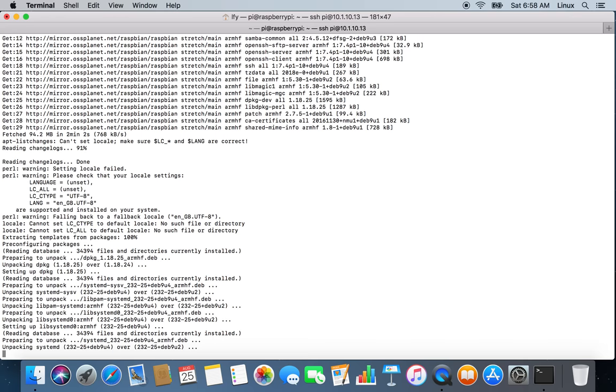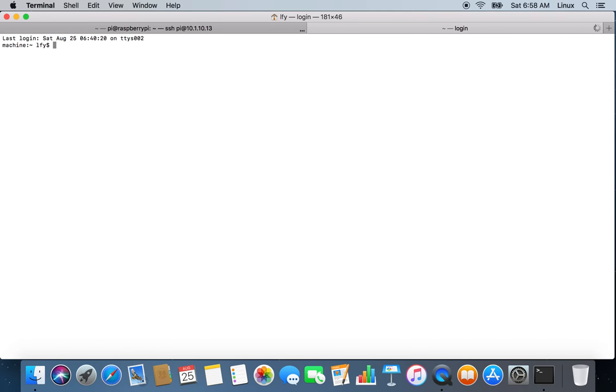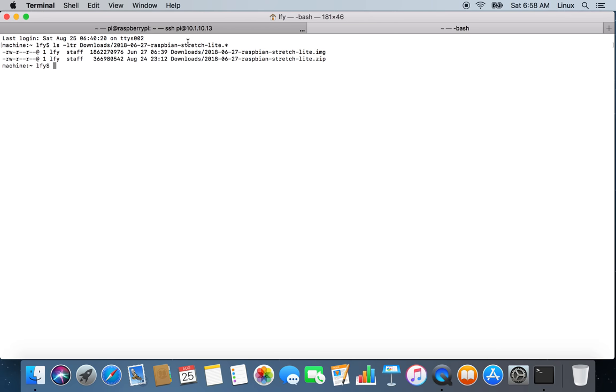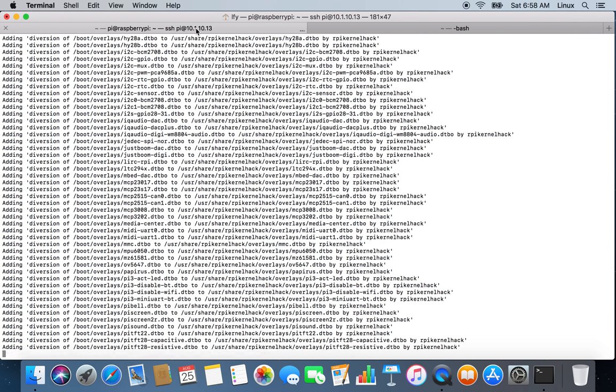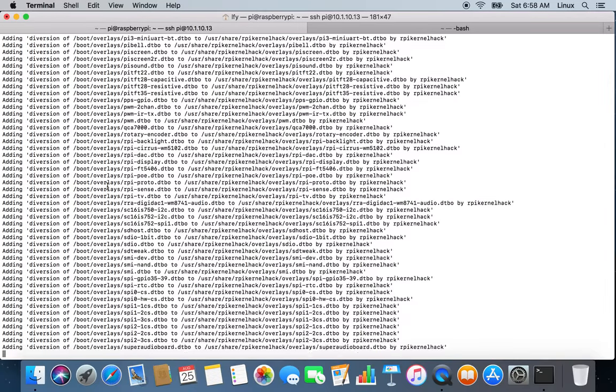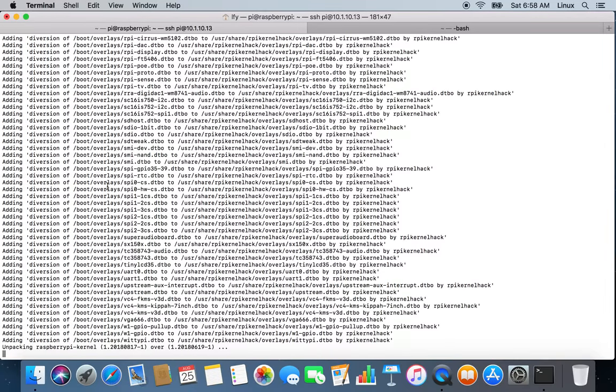So basically, I installed on this Raspberry Pi, this is the file, this is the image file. This is what we are running right now on that Raspberry Pi, raspbian-stretch-lite, which was released on 7th June 2018. So here it is, updates going on, now the kernel update is going on.